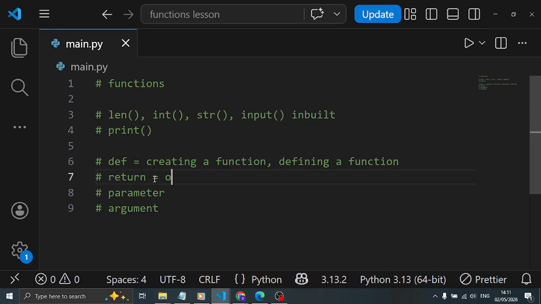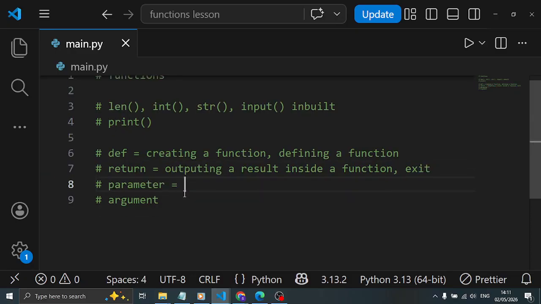Return means you are outputting a result inside a function. Then you are also exiting that function. So your return keyword is doing two things. It is outputting a value from a function, and it is also exiting that function.